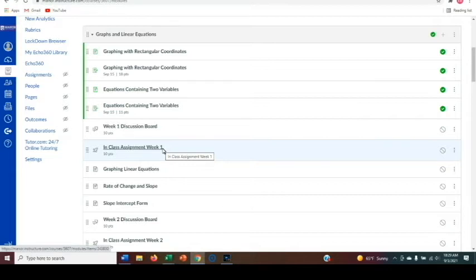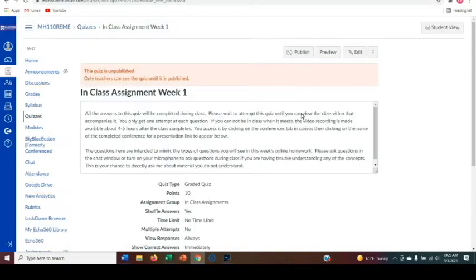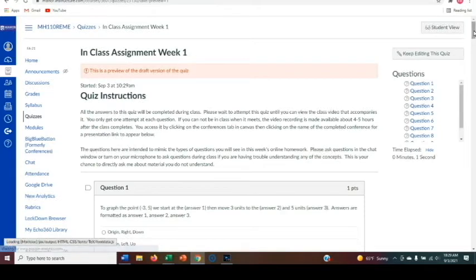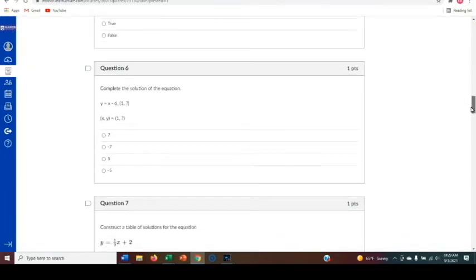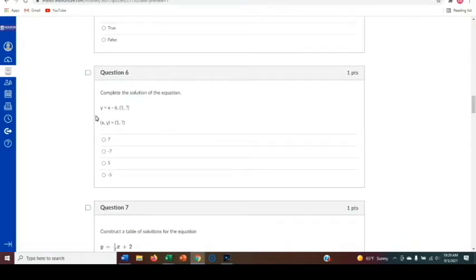My hope is that there are students who can attend those in-class sessions where you can get your questions answered immediately. I'm going to be doing questions exactly like what you're going to see in the homework. So if we're working through this and I get to question number 6, complete the solution to the equation: negative y equals x minus 6, (1, ?). And I do out the problem and you have no idea how I did it. You're really confused how I got subtraction when you would have done it as addition.